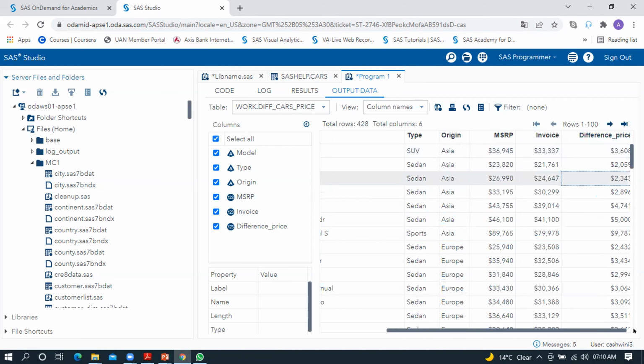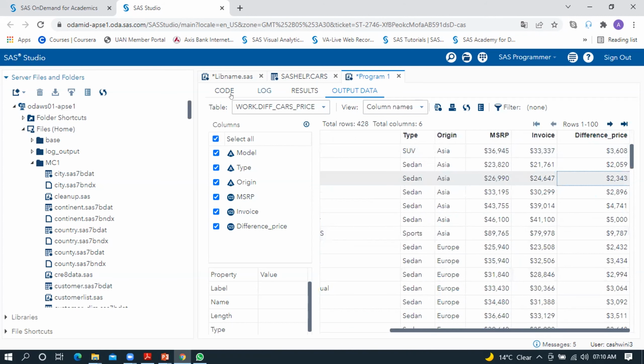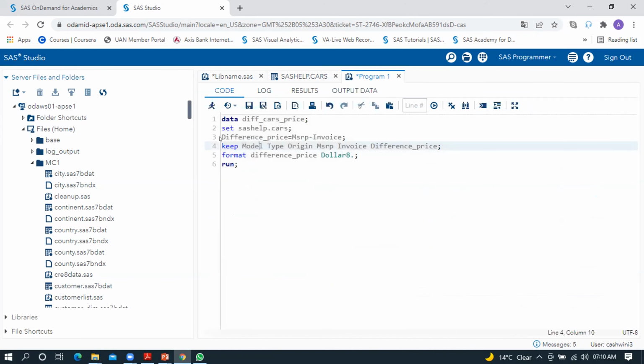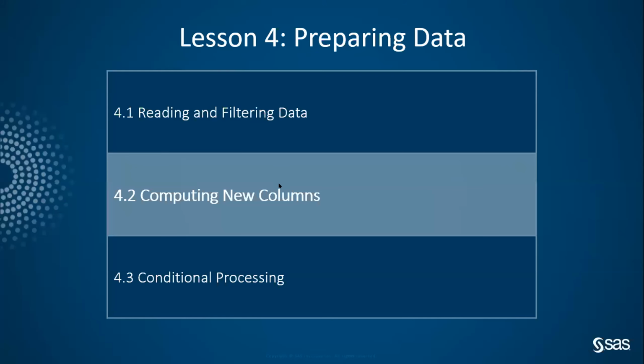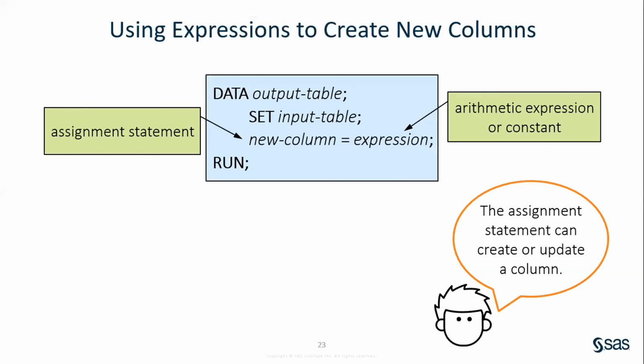Okay, so this is what you see, that you have created a new column, or a computed column, by using an assignment statement in your data set. All right, so this is what we are learning with this computing new column step. Using expressions to create new columns, you actually use an assignment statement.